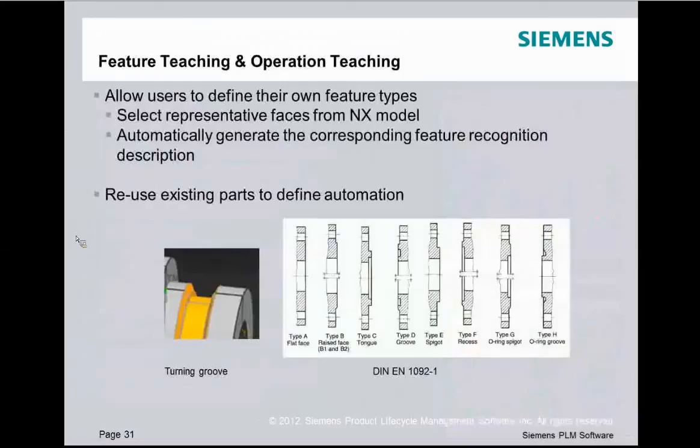Other new functionality which is really interesting is the feature-based enhancements which have been made in NX 8.5. For both feature teaching, which allows you to define your own features, and operation teaching, which allows you, based on existing parts, to define how you want to manufacture similar feature types, there have been enhancements which are very valuable for the turning and mill turning area.